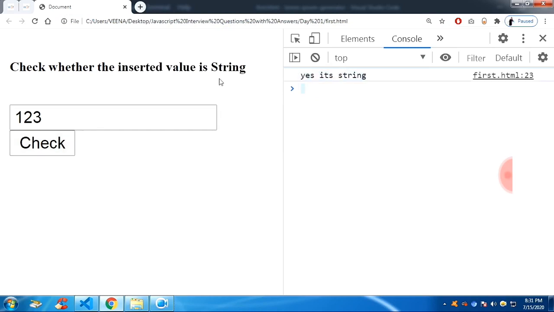I'm passing a number, it is saying it is string. Even if I pass my name as a string, it is going to say it is string. And even if I pass an array, or an object, it is going to say it is string. This is the default behavior of the input field in HTML.